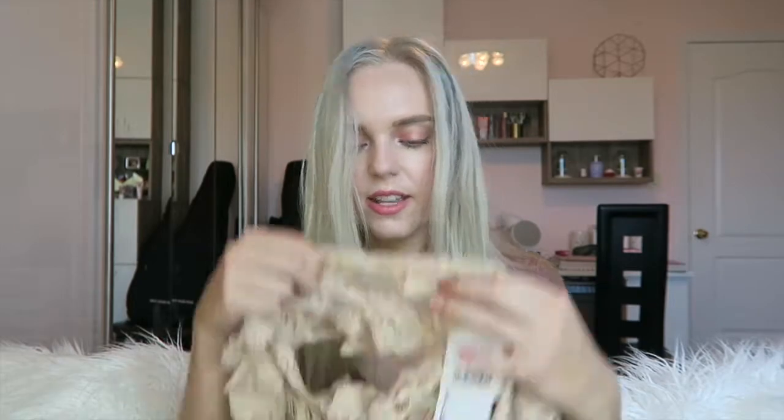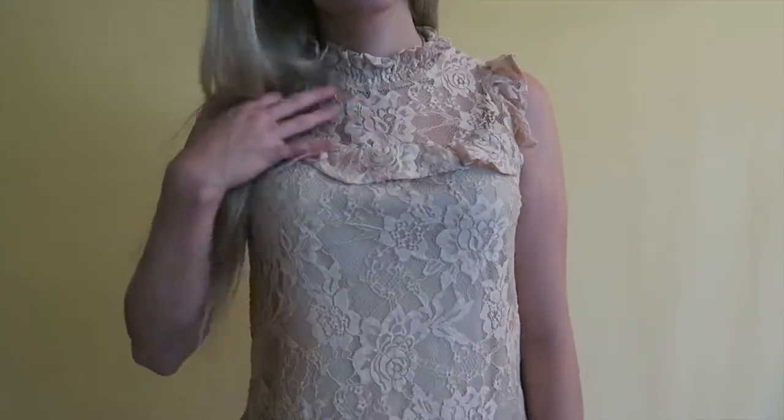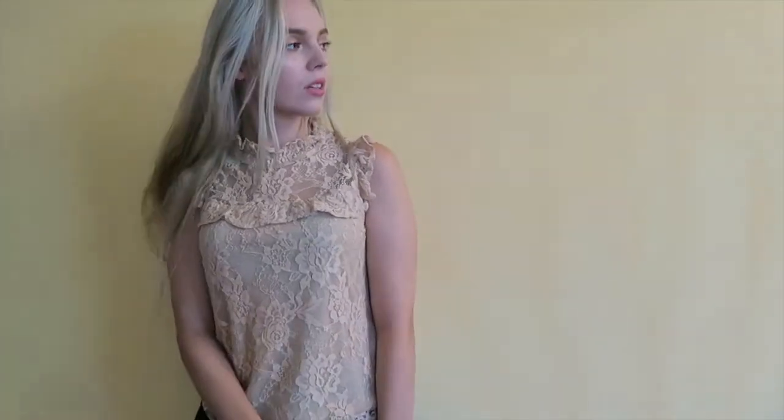I got this shirt — I don't even know the company name, it was $12 — and I just love lace and collared lace things. I've been getting a lot of those with the collar and it's beautiful. It's so old-fashioned and I love that style — kind of like Gabby DeMartino's style that I've been inspired by. It just looks so girly and cute. You could wear it to the office, an interview, a restaurant — it's so versatile and elegant.